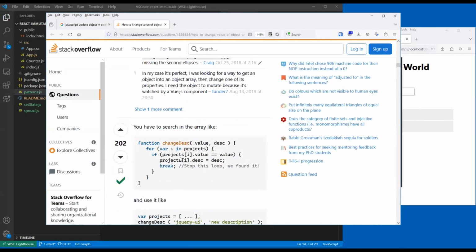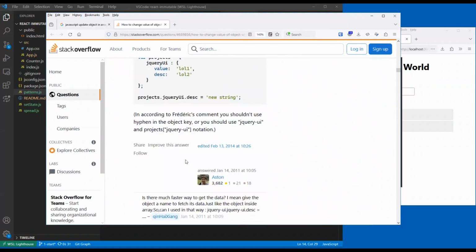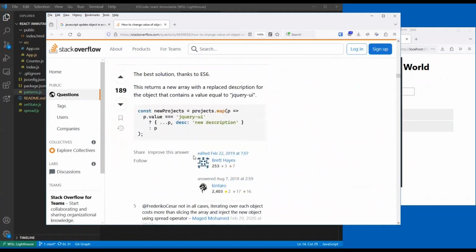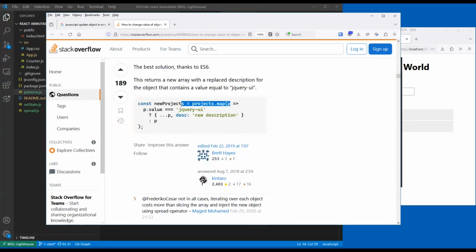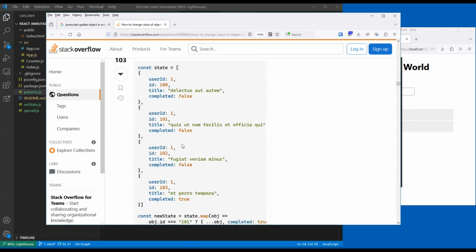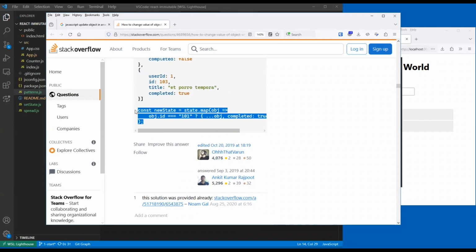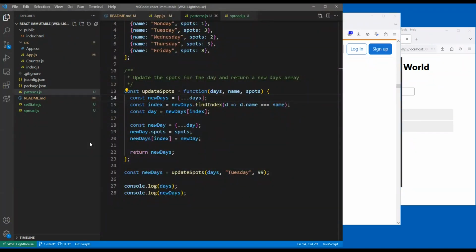Okay. Any better answers? Let's take a look. Sometimes it's here. Oh, this is not bad. Okay. Anybody else? Yeah, okay. This is not a bad answer. It's not written very well, but this is the better pattern. Using map. Because what map does, map returns a new array. So I don't need to copy my array, do I?